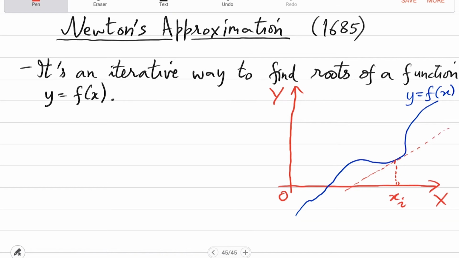So this tangent, you see, meets the x-axis here. So this is xi plus 1. Now at xi plus 1, you look at the value of y and draw a tangent there, and then draw a tangent here. So I have gamed this curve so that the tangents are going closer and closer to the point where the curve meets the x-axis. But usually this works. Okay, so for good functions, this is a good process.